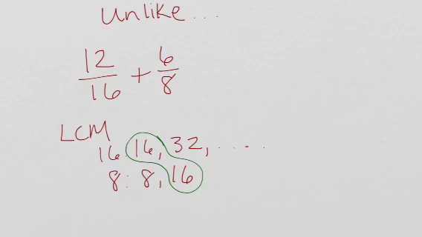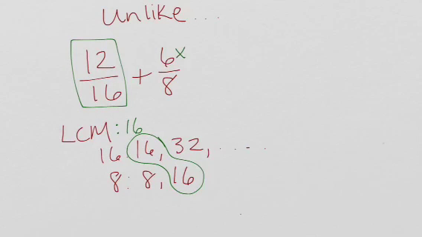So I know the least common multiple of 16 and 8 is 16. So I need to create fractions which have 16 as the denominator. Good news. That's already a 16th. Do not touch the fraction. It's already a 16th. Don't mess with it. Let's worry about creating an equivalent fraction from 6/8. So I just have to ask myself, okay, well, 8 times what will give me that 16th? And I know that that is 2. So what I do on the bottom, I have to do on the top. It changes both pieces.